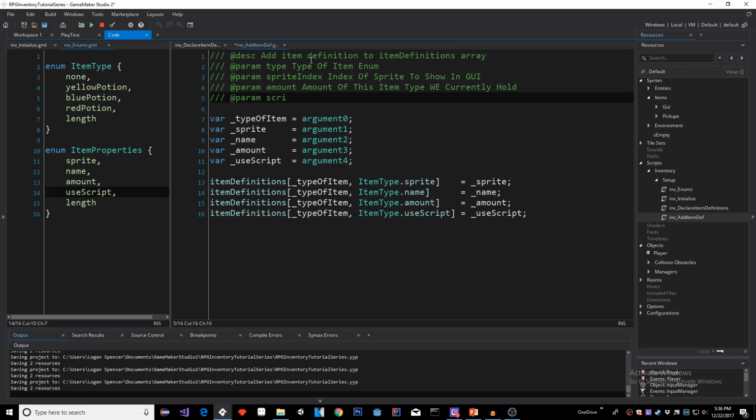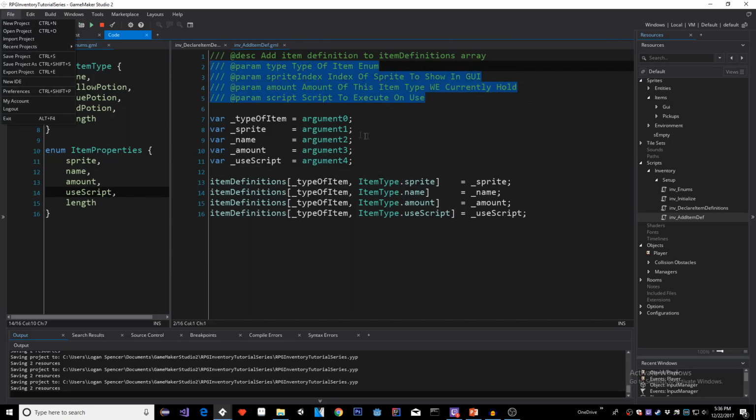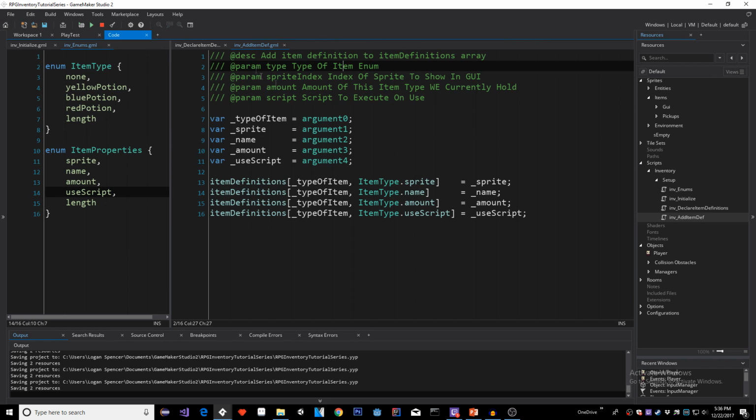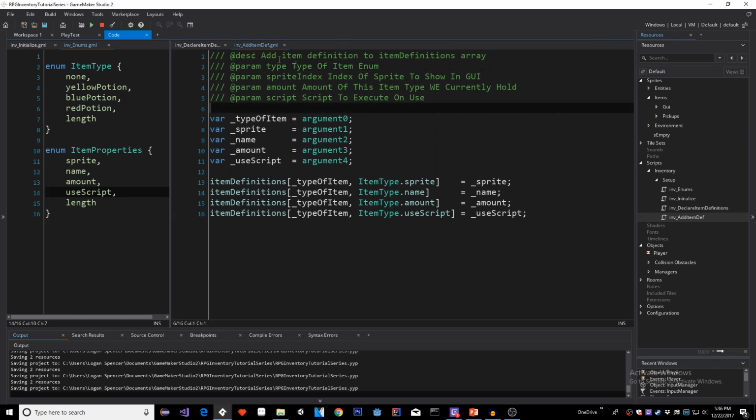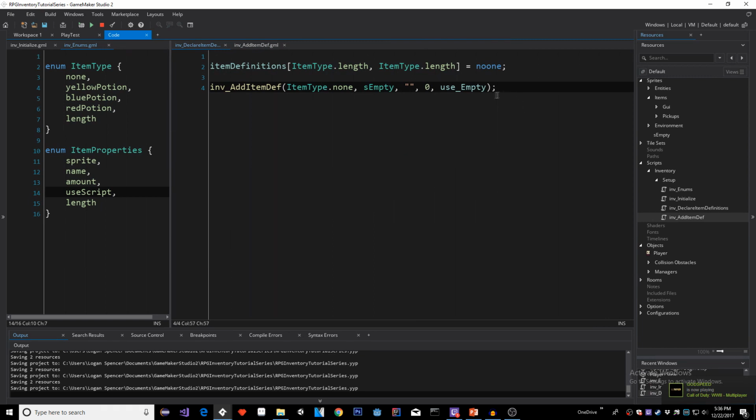Let's just say script. Script to execute on use. And you may not see all of this depending on what you have your preferences set up to, but you can change your preferences so you can see all this inside when you actually type out your function. So let's see it in action.